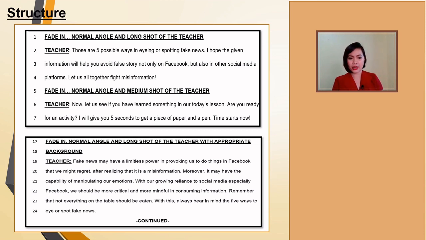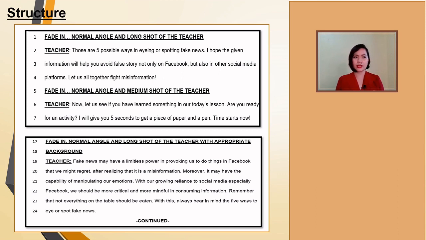And after that, in line number 6 to 7, that actually signals that we're going to have the formative assessment. So since this is interactive, or this is a narrative tutorial, not a narrative lecture, so we must be able to do something in the video that will actually involve the students. So there, I have said that. Now let us see if you have learned something in our today's lesson. Are you ready for an activity? I will give you 5 seconds to get a piece of paper and a pen.